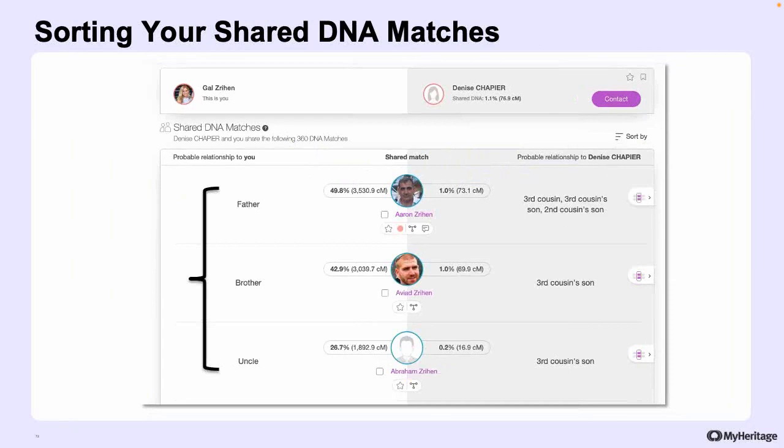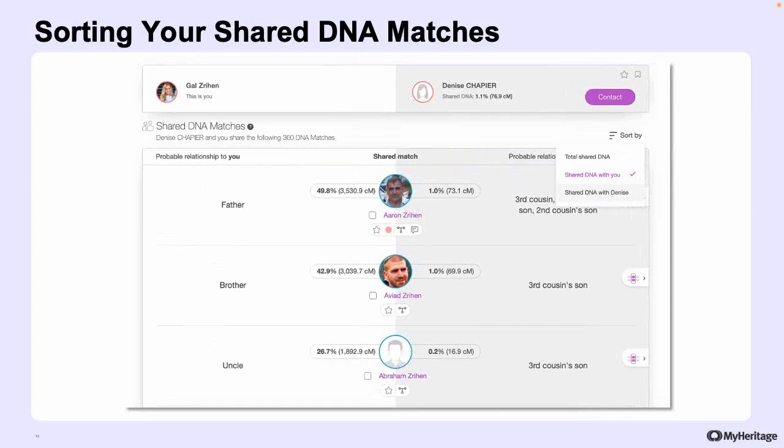And now you can see the matches here have changed. Now look at that. When I sort it by the amount of shared DNA with me, I can also see my brother, who was also tested, and my uncle. So that helps me to understand there are more people that I haven't seen before. I had to scroll down, but that helps me to understand there are more people that are closer to me that also match with the niece. So I can use them to further understand my relationship with the niece.